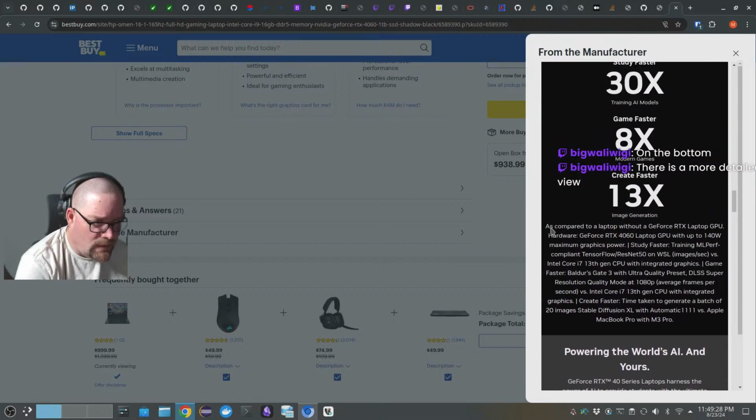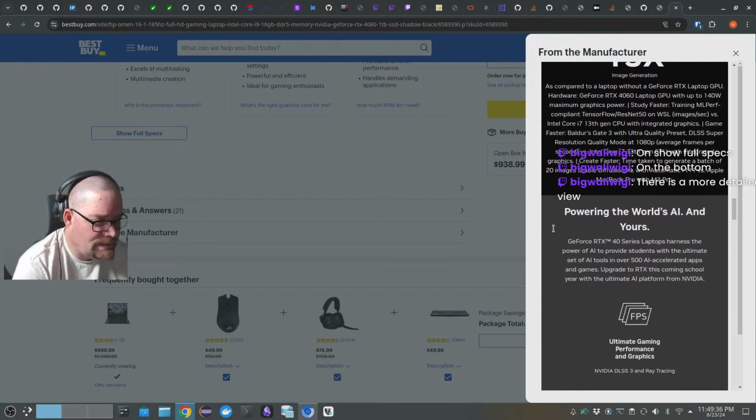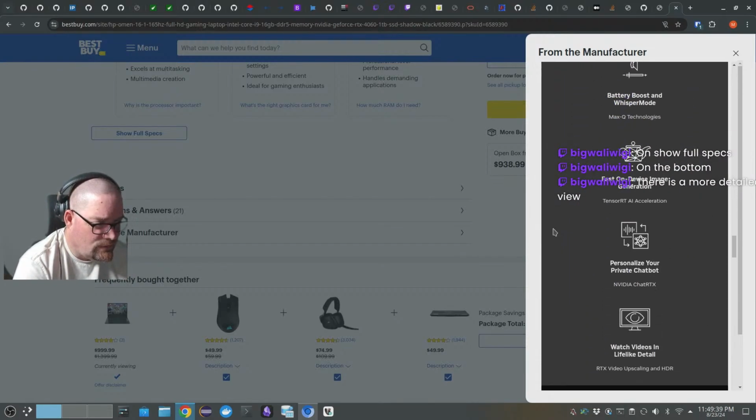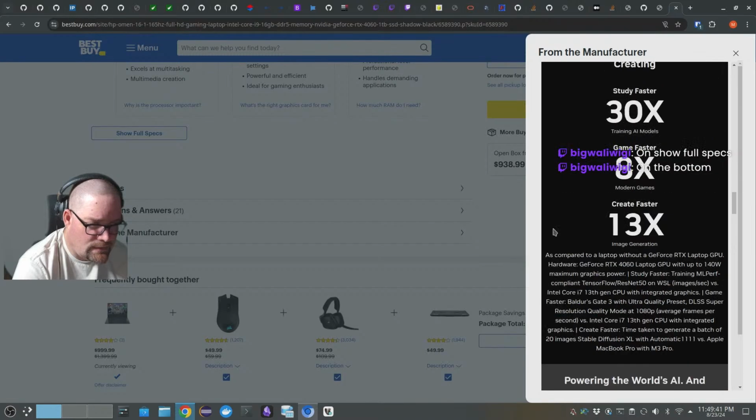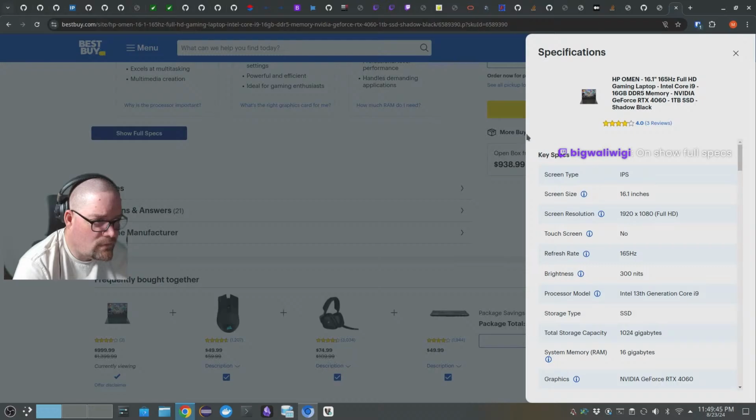I also had a colleague whose HP battery just started swelling randomly, which is not great. Show full specs.